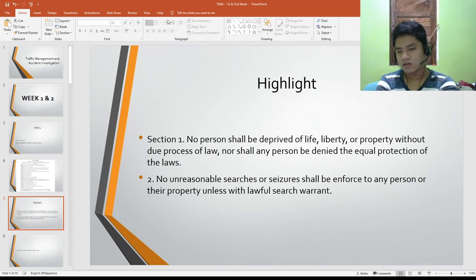Sa highlight dito, sa Section 1, basically, yung sinasabi is, you have the right to own a property. So, including na yun ang motor vehicle. So, when you have the right to own a vehicle, motor vehicle, if you pass the requirements. Driver's license, ay mga processes na kailangan daanan para makakuha ka ng motor vehicle. Or na-register siya, ganun. And yung mga searches sa section 2.